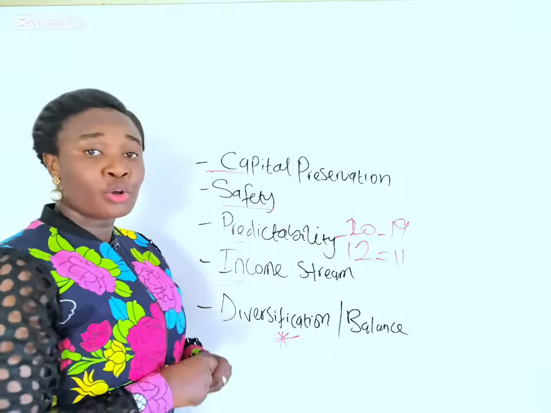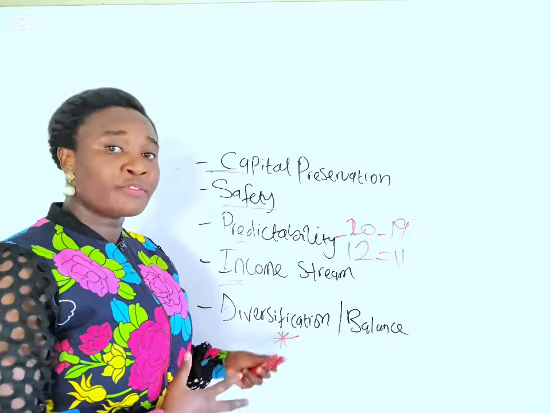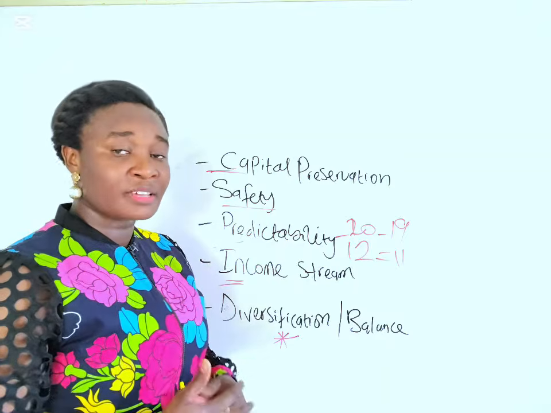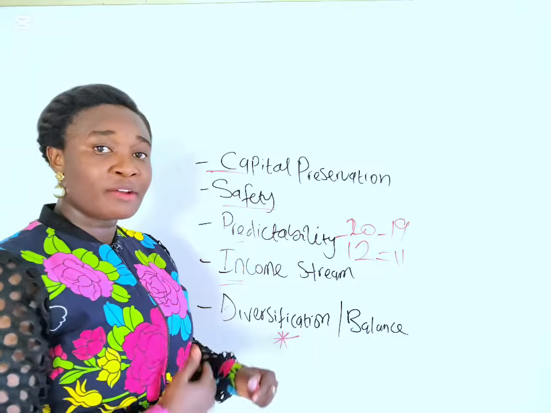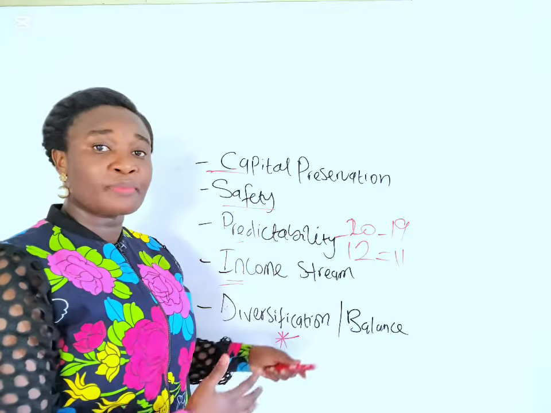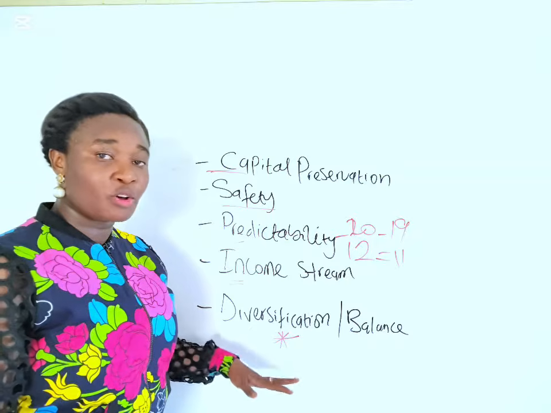Now, you don't want to put all your eggs in one basket, especially as you're growing older. You don't want to have all your investments in a very high risk investment. You want to begin to diversify and begin to reduce your high risk investments and begin to turn them into portfolios with lower risk investments like fixed income investments.